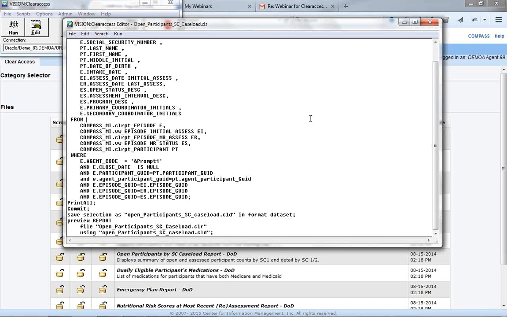I had a question on what the three main fields are that we want to be looking for. I know it used to be the agent code, screening date, and coach number. But right now I'm only seeing two fields. For the most part, there isn't a third one. It all depends on the script that you're creating. It's safe to say that it's participant GUID between the episode and participant. It's episode GUID for the most part in other ones.